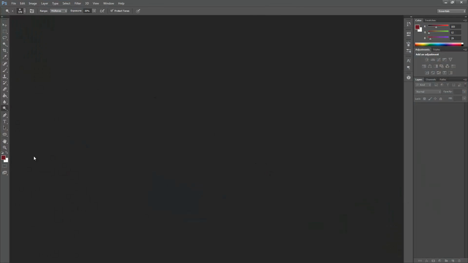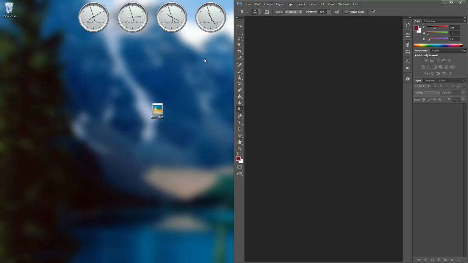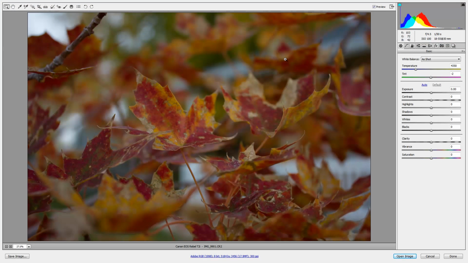Okay, so as you guys probably know, Photoshop can be kind of a bear. There's a lot of buttons and a lot of stuff to work with, and the raw editor isn't much different. A lot of buttons, a lot of things to work with here. But once you actually get started and work through it, it's really not that difficult to understand.